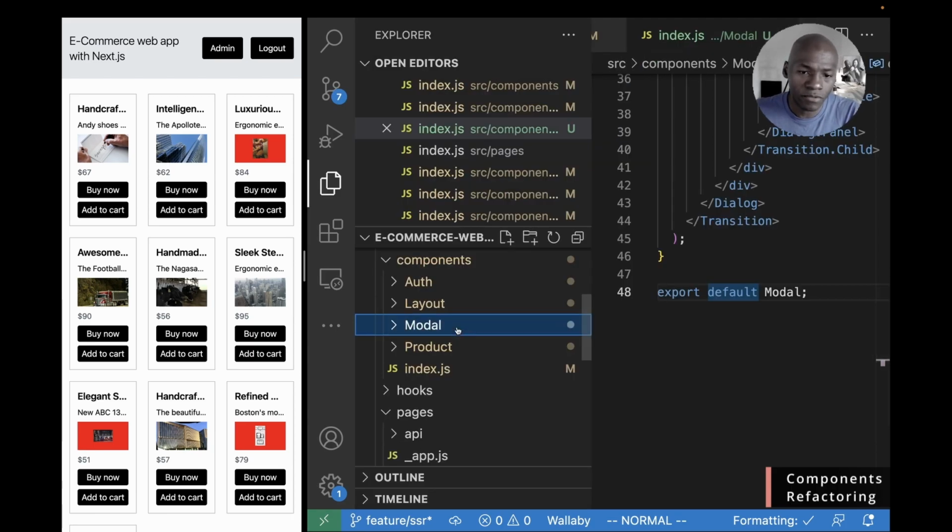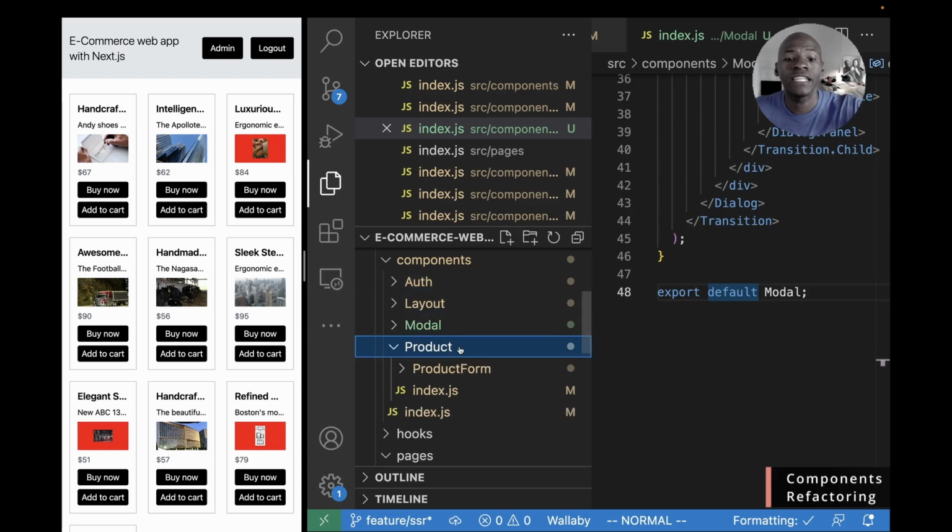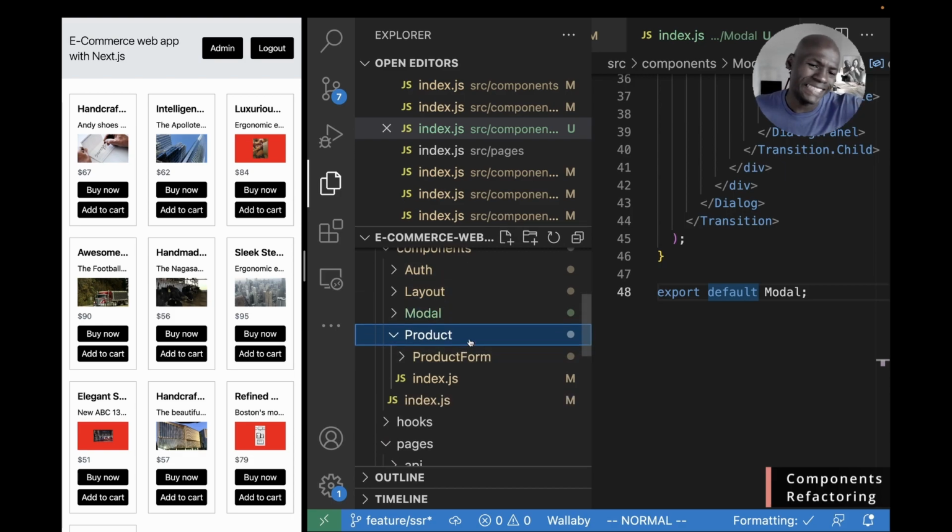So it becomes really consistent, right? We have the auth, layout, product, and then if you go inside product, there is this idea of you have the product, but you have a product forms and so on and so forth. It's not a bad idea, by the way. I think you could start saying the high-level component folder is product, and then inside product you're going to have different levels right there, but it makes it product focused, right? In this case, we're not really going to have to change that. I think it should be fine, really.